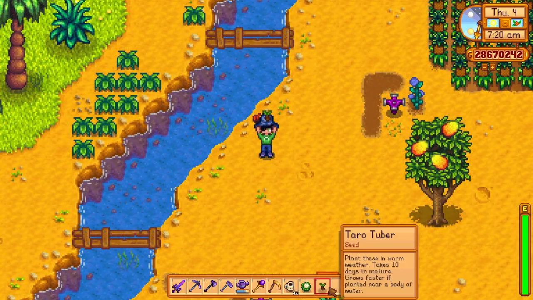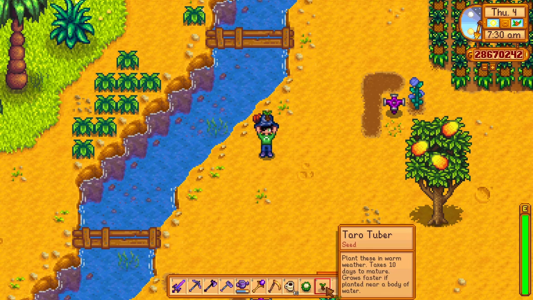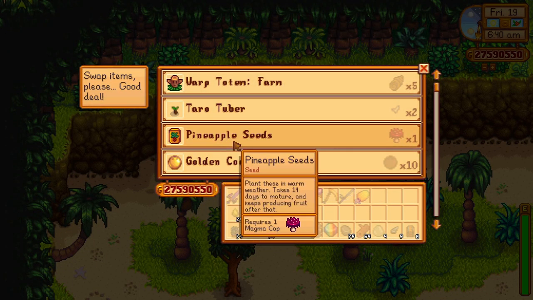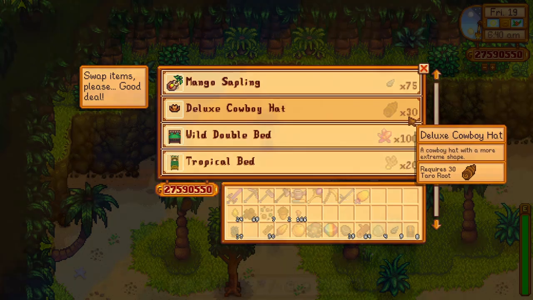Another crop we have is the taro root, which grows from taro tubers you find all around Ginger Island. It can be used as currency for trading with the island trader, and it's the second crop in the game which, when planted near a body of water, you don't need to water.